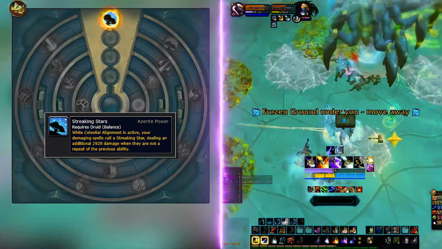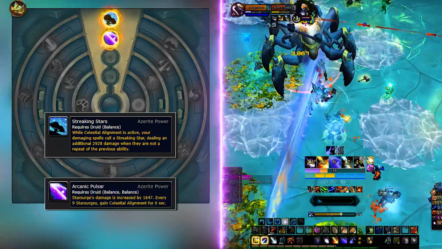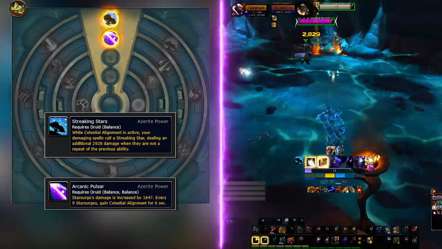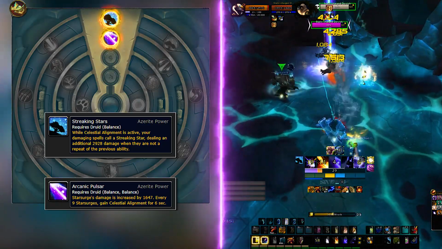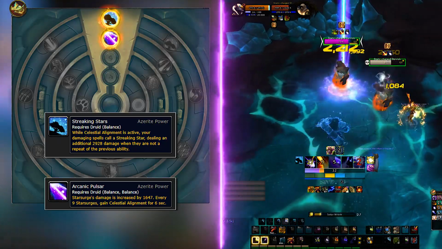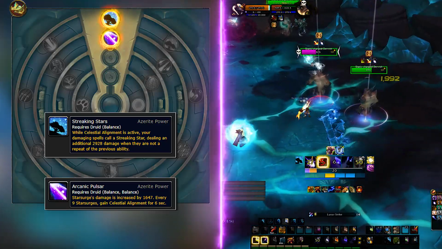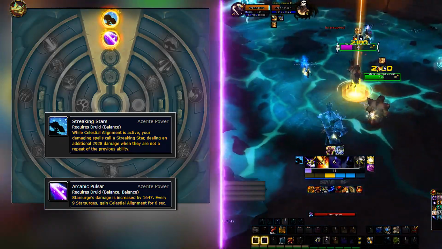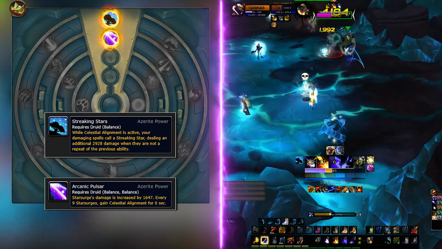The second trait you want at least once, and you can stack it if you don't have better options, is Arcanic Pulsar. This baby makes it so every 9 Starsurges you get 6 seconds of Celestial Alignment, on top of the added damage Starsurge will do. If you stack this trait, you'll only increase the bonus damage and not the proc chance and duration of the cooldown. The damage is nice, but might not be the best when compared to some other traits.